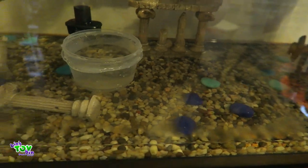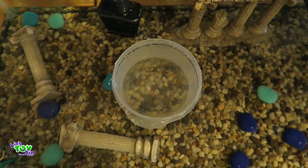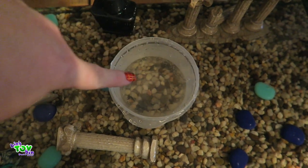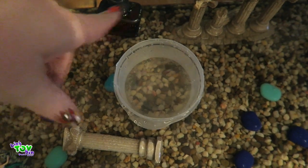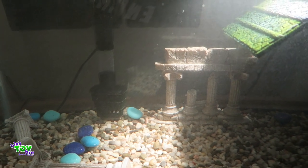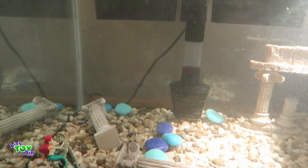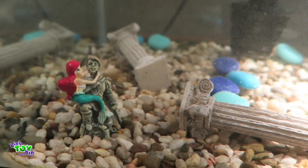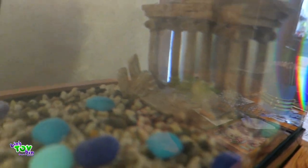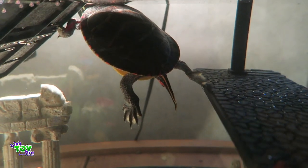I have the tank all clean and I'm starting to fill the water back up, and here are all the new decorations. Daisy is going to love it. As a tip, if you're thinking about getting an aquarium and want to keep the decorations where you put them, put a bowl in the bottom and pour the water into the bowl — when it fills up the water spills out evenly and doesn't destroy all of the rocks around it. The tank is all filled up; it's a little cloudy because I just put some hot water in to get the temperature up, but it'll clear out. There's little Ariel with her Eric statue, some broken columns, and Daisy is swimming around checking out her new pad.